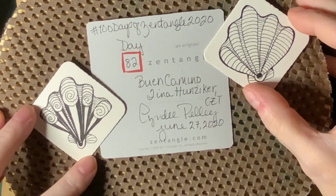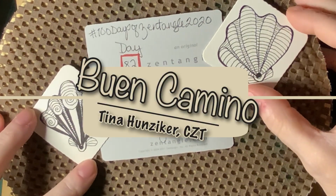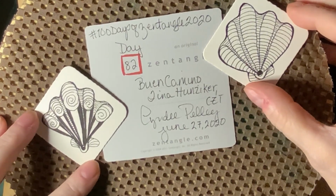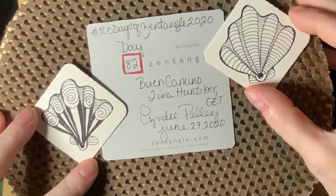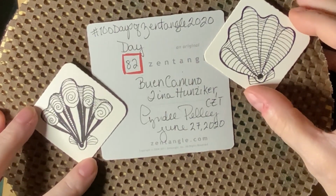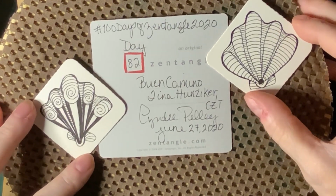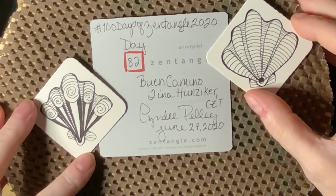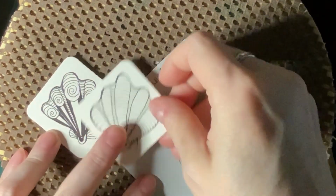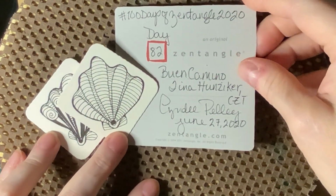Okay, today's tangle is going to be Buen Camino. That is a Spanish phrase meaning good way, and that comes from a pilgrimage, I believe, that Tina wrote about in her Tangle Patterns article. So you might want to go to tanglepatterns.com and check the article out, and definitely check out the step out. Okay, so this is Buen Camino. It is by Tina Hunziker, CZT.